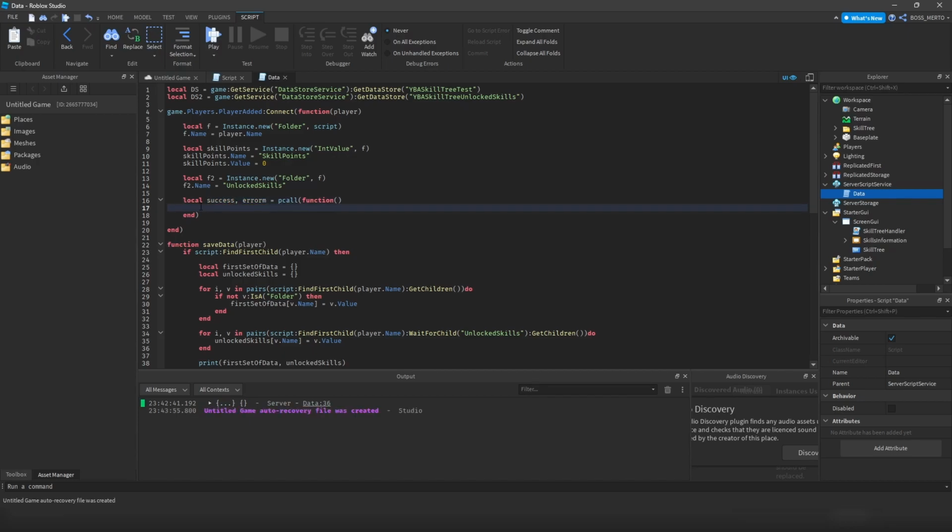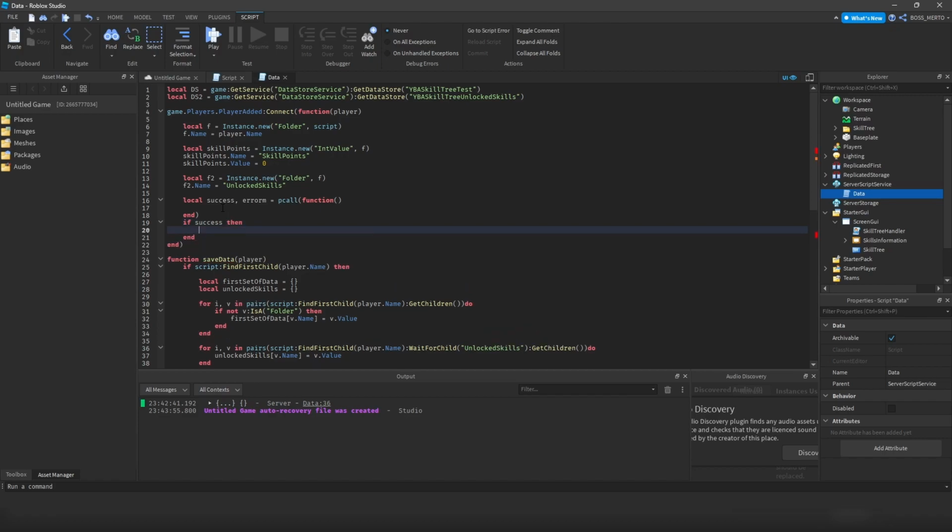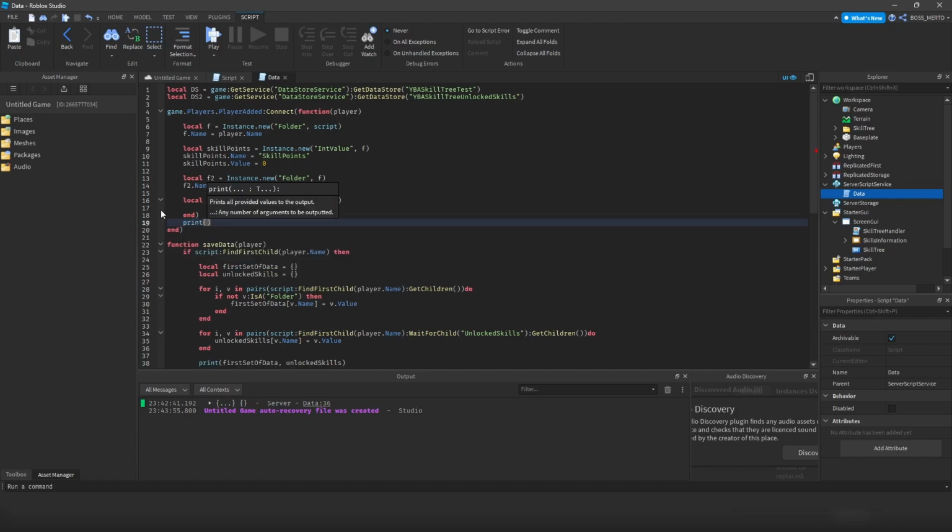If the code inside of here has run flawlessly, meaning no error, then success is going to be true. So if success, then your script succeeded and there was no error. If not success, or if error, where error means error message, then you have encountered an error, and then you can just print out the error if you want to.